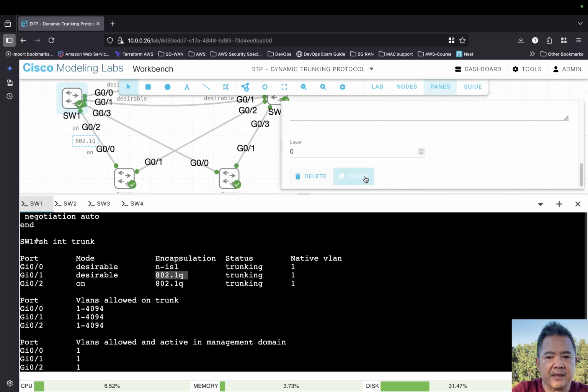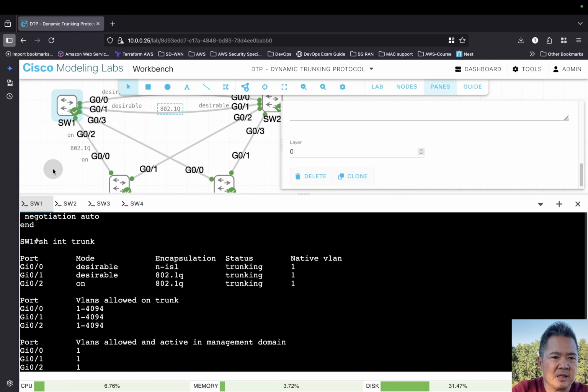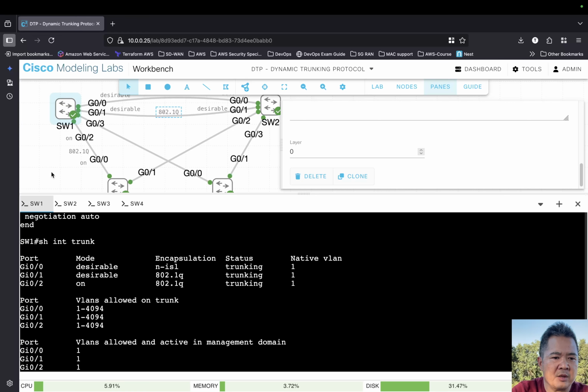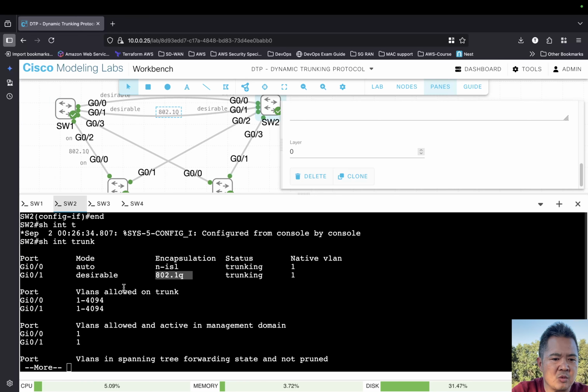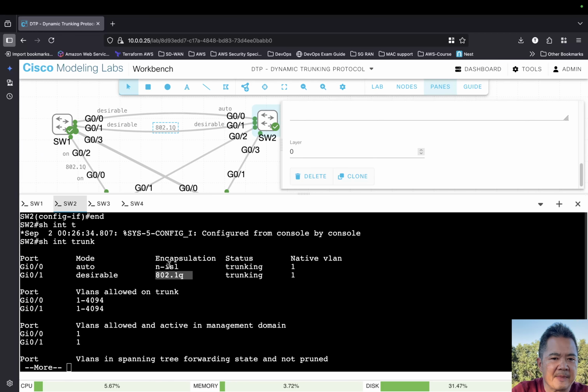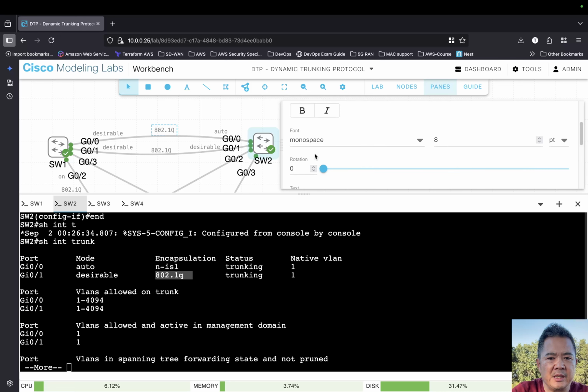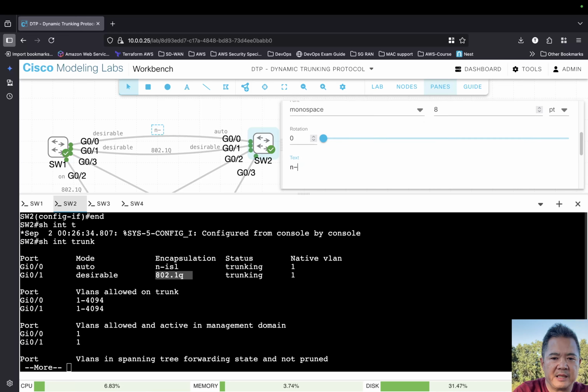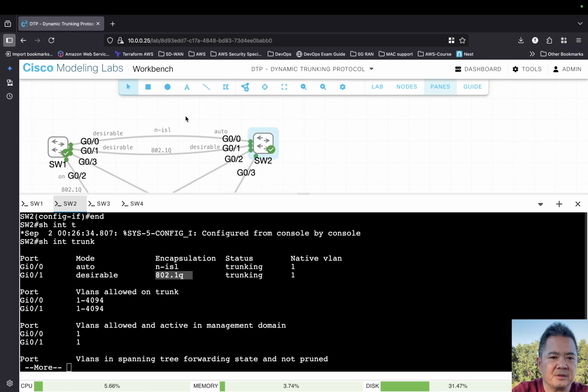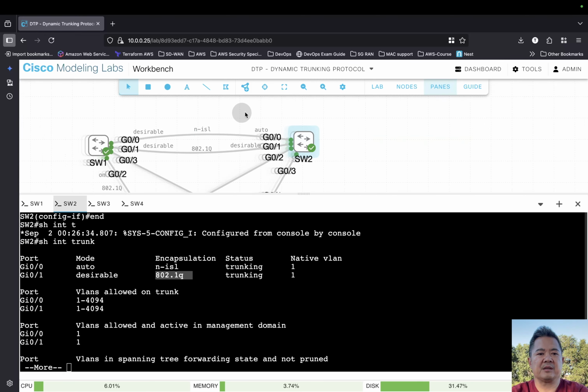Let's just clone that, put it over here so I can keep track. So that's G0/1 there. On switch 2, G0/1 is also 802.1Q, but that's desirable. Okay, I already got that. And on the top one, it is negotiated ISL. There it is.